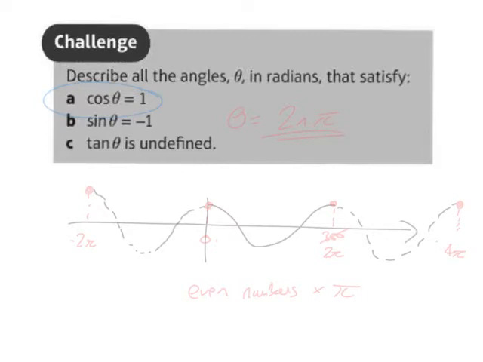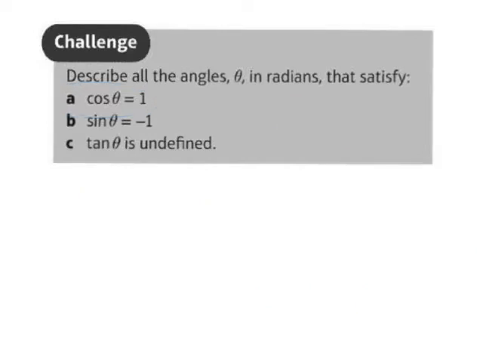Okay, if you didn't get that one, have a go at the next one. For me, it's just more difficult. There is something funny going on in the next one, but you need to do the graph. Okay, I do think this one's more difficult, but you do need to draw the graph and identify the points where sine is -1. If you haven't done that, pause, give that a go. Can you get the values of pi that are going to give sine theta equal to -1?